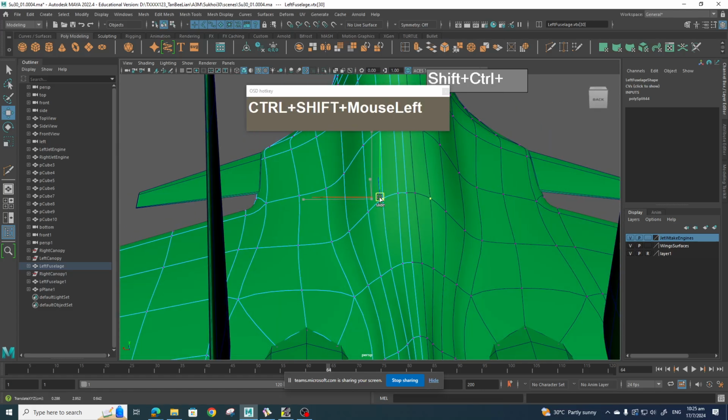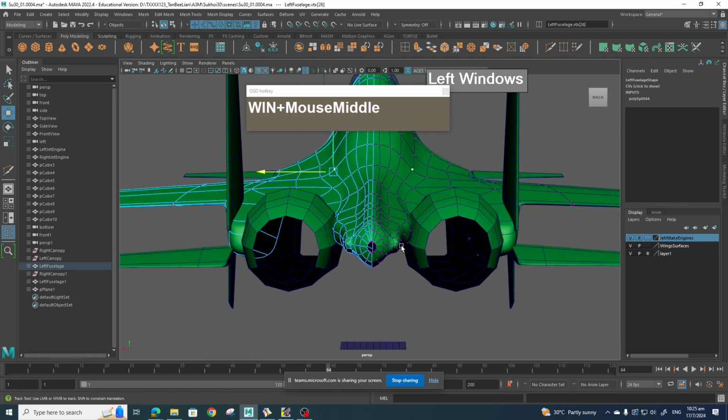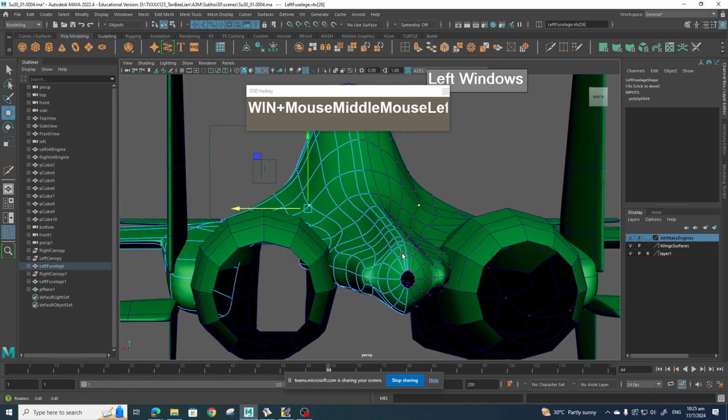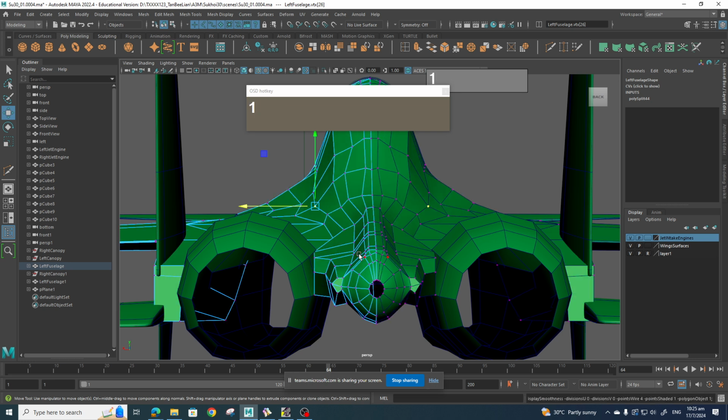Then you can use the sliding tool so that. Okay, I think this one needs to go in a little bit more. And I think this loop here needs to be straightened, so let's go to level 1 here.